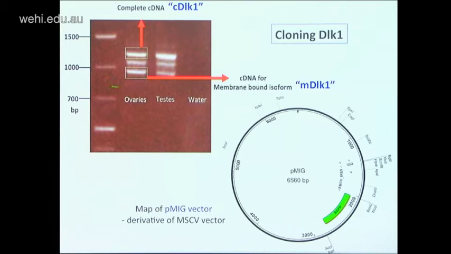Once these were cloned, those genes were inserted into the MIG vector separately. We chose the MIG vector because it allows for high-level constitutive overexpression in embryonic stem cells and hematopoietic stem cells because of its unique 5' LTR, but also because it has a convenient GFP cassette, so you can tell which cells are transduced or not. This is why we use that vector.